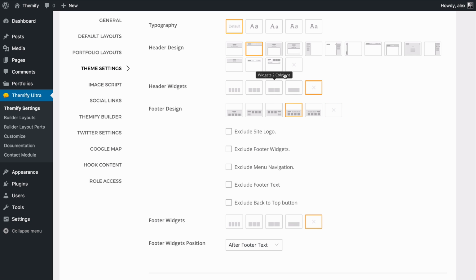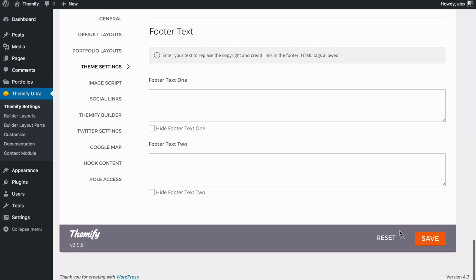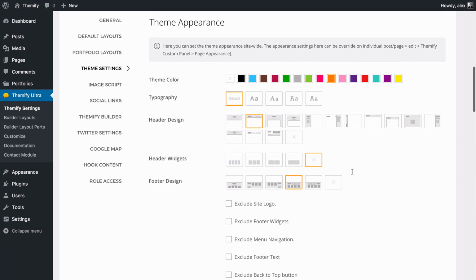And again, you can choose whether to exclude various options here. You can also add widgets again here, and it's just a case of selecting the option that you want. You can select the footer widget position, so before or after the text. And as with all of these, it's just a case of making those changes, saving them, and then they're going to display on your site. So it's well worth spending a bit of time in order to set up the options, especially the widgets, in order to get your site looking exactly how you want it.